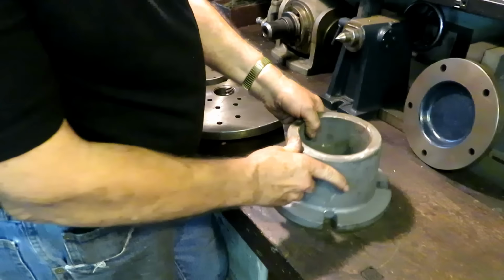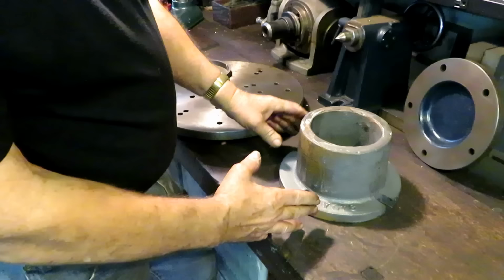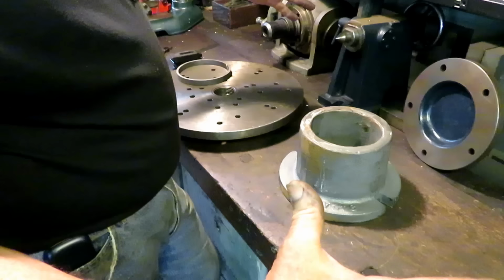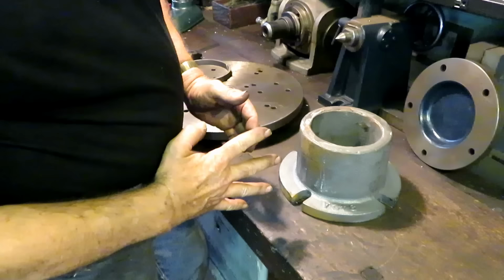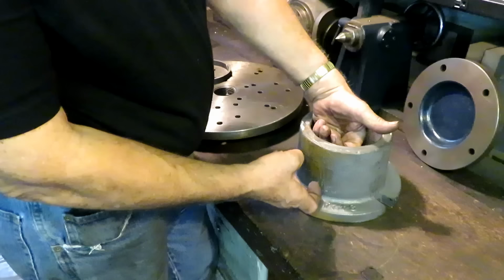In fact, they probably did it on a vertical boring mill. And some of those rings were 2 feet in diameter. They would cut them out with gangs of cutters. They were like parting tools in a gang that would just come in and slice them off like 6 at a time, after they turned the inside and outside diameter at the same time with a special tool.